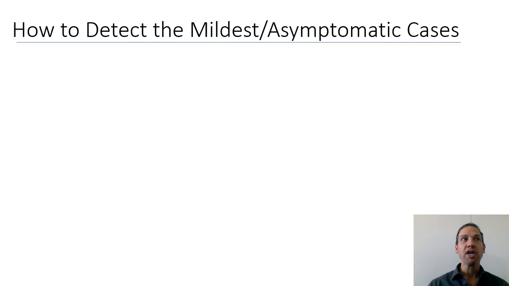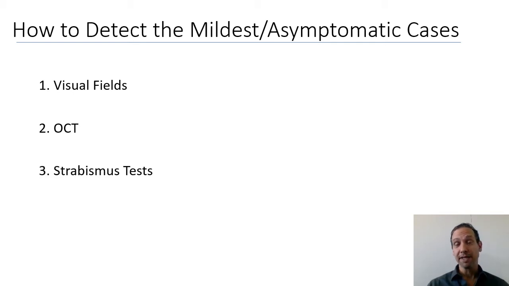And so here, again, our goal is that even if she's not complaining of anything, how do we really verify that? And that's the sort of situation that I'd really like to address here. So the tools that need to be used to assess this question, in addition to just a basic ophthalmology examination, are doing a visual field test, looking at OCT, and strabismus testing.